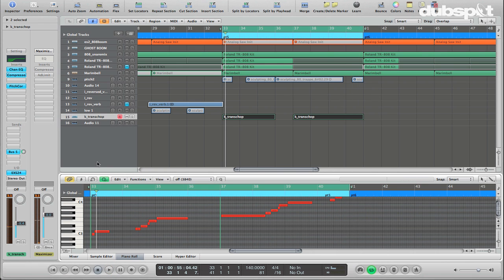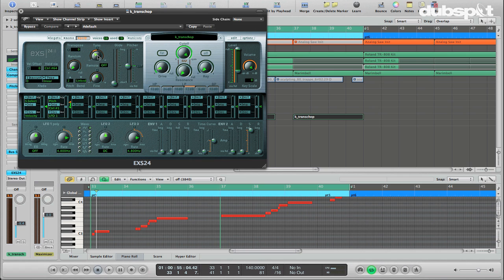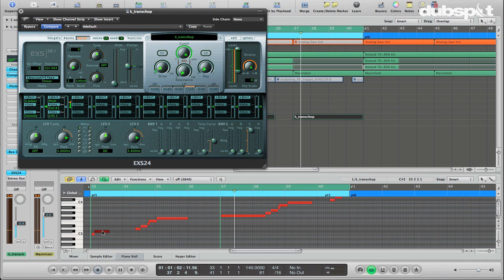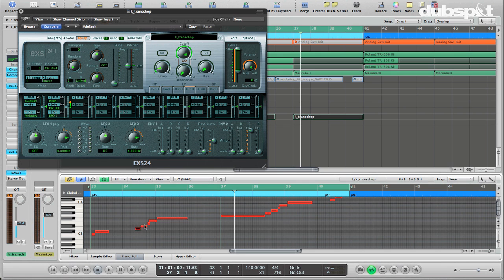So what's happening here is, let's take it to an extreme. Let's take it way down. You'll hear. So what's happening is that each sample is actually getting slowed down, not just pitched down, but because they're getting started by the MIDI here, they kind of stay loosely on time.